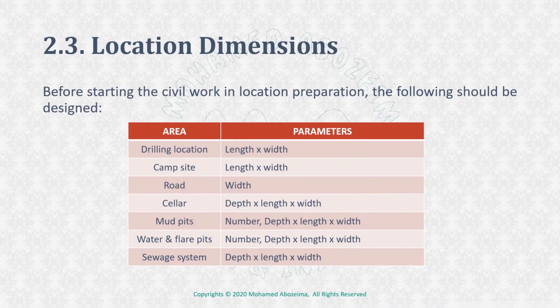As we discussed earlier, these specs shall be provided by the contractor before starting the civil work. The drilling location length and width, the campsite length and width, the road width, the cellar depth, length and width, mud beds, number, depth, length and width, water and flare beds, number, depth, length and width, the sewage system, depth, length and width.